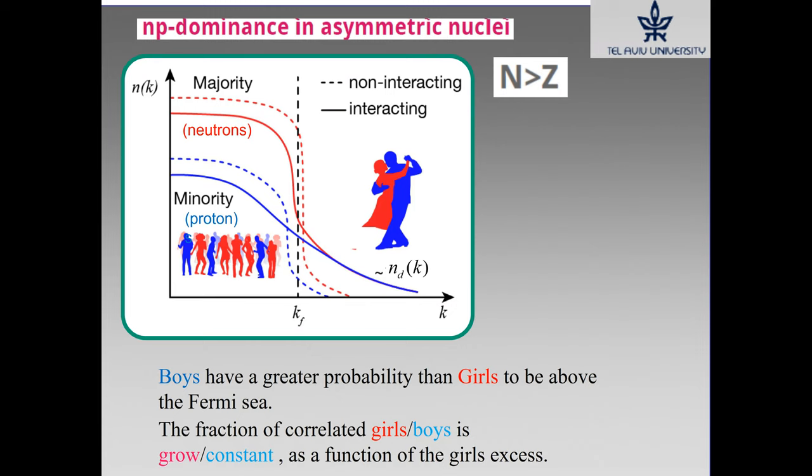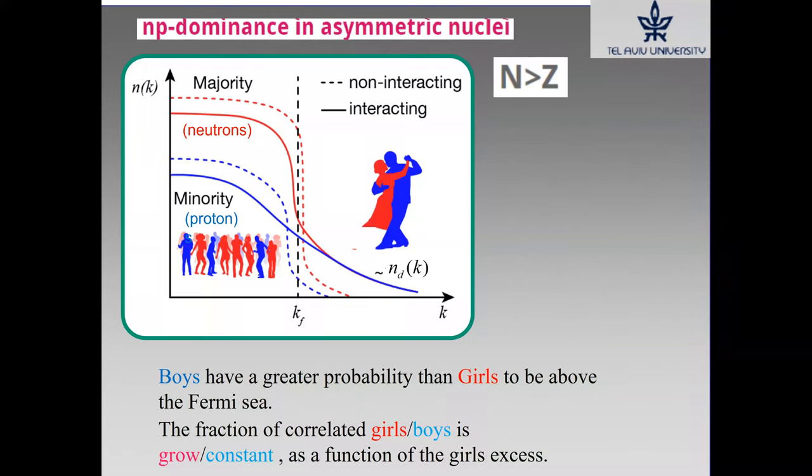So this comes from the science paper. If you try to describe it as a party, let's assume we have a party with boys and girls, and let's assume that the dancing is done only between boy and girl, very conservative. And then let's assume that we have more girls than boys. The result is going to be that the boy is going to dance more than a girl, because girls wouldn't find a partner to dance with.